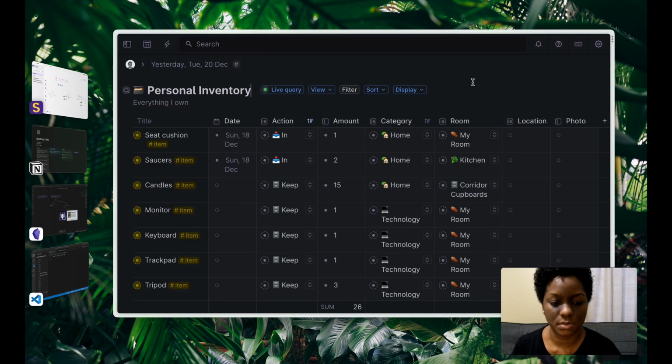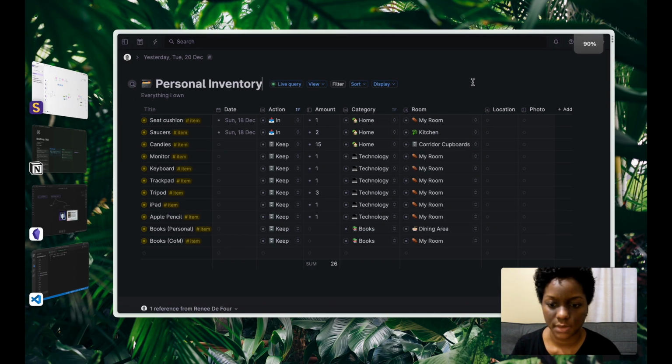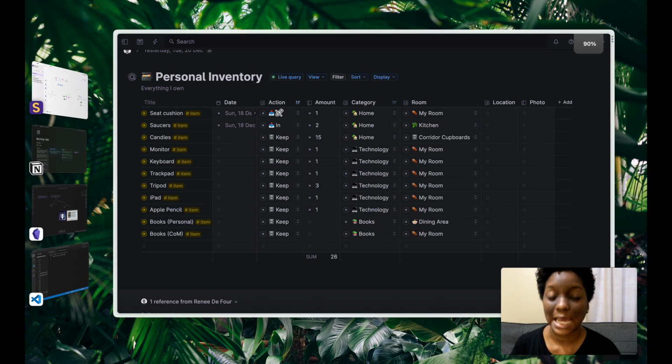Let me zoom out so you can see everything. This is what I'm thinking of doing. I may do it in Notion instead, but I tried it in Tana first because that's where I was currently working. The idea behind this is everything that I own. I want to at least have a catalog of everything that I own, and it's not that I'm doing this because I want to know a number. I'm doing this because I usually declutter my physical possessions a few times a year, and I did it early in the year, and now is essentially the second time.